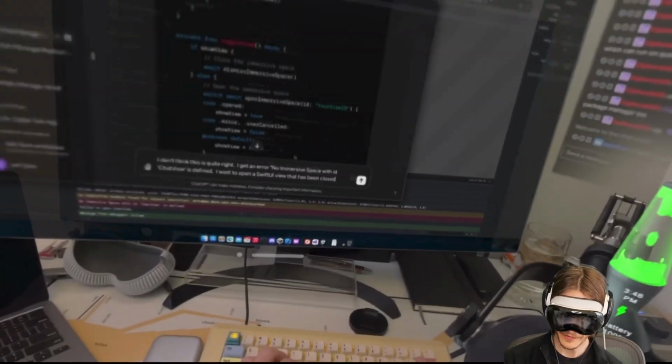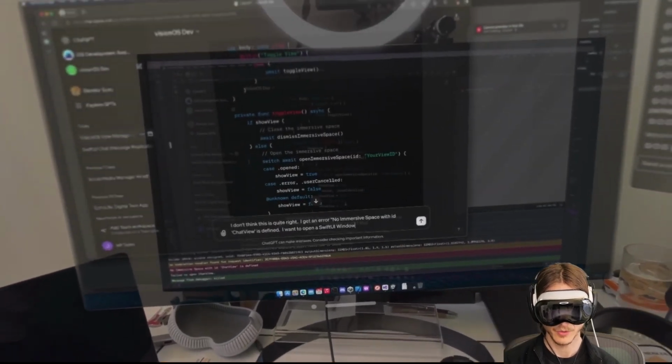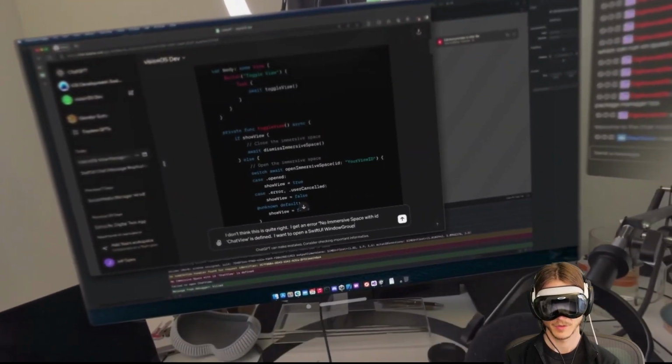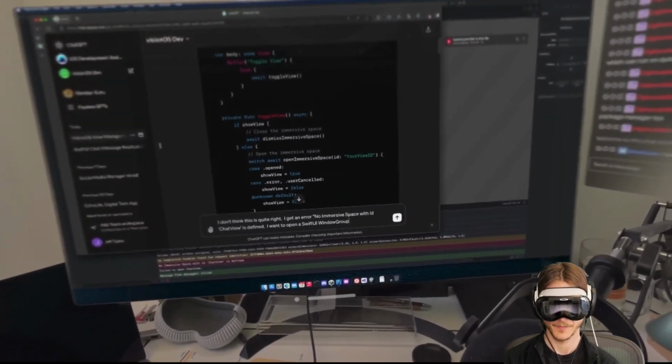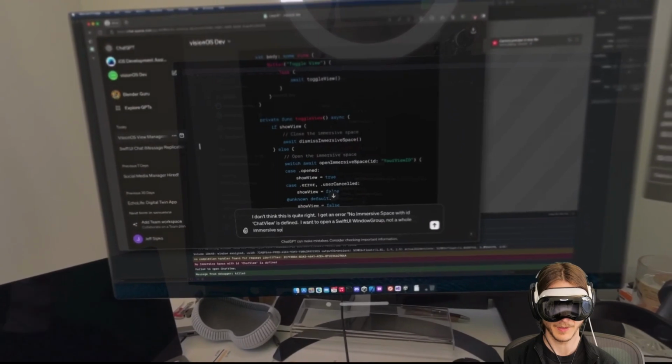Oh, you know what it is? It's a window group, I think. Window group. Window group. Not a whole immersive space.